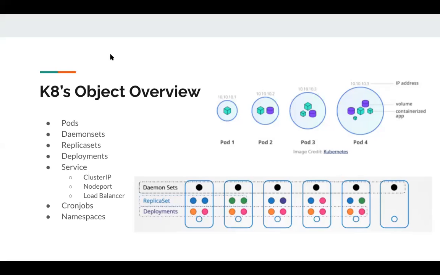Also, by using EKS you can attach multiple security groups. Suppose this is your pod, and it exposes one IP address. On this IP address you can attach your security group. This is a new feature of EKS.